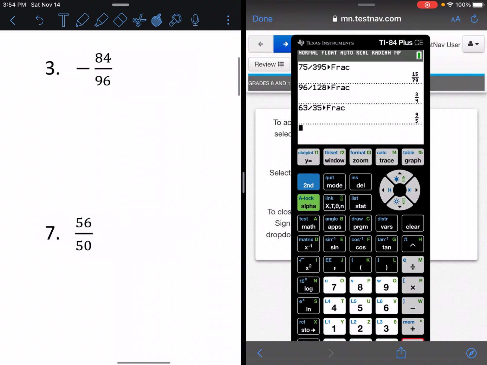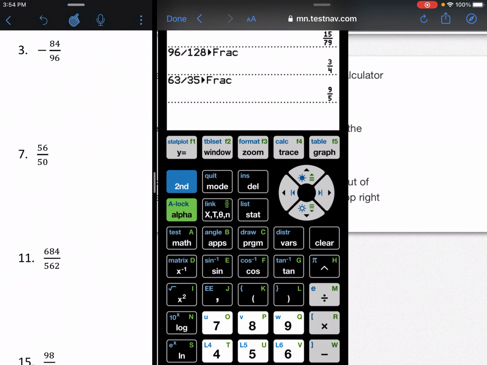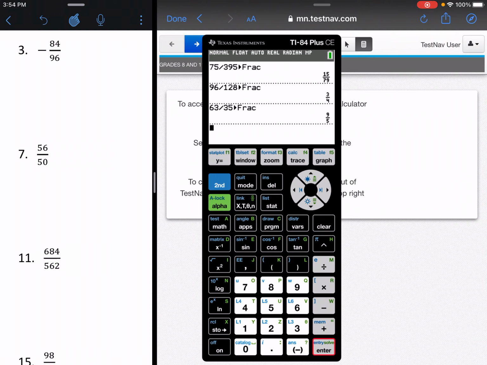All right, this also applies with negative numbers. So it says negative 84 over 96. So I want to type that in. Negative is that button right below the 3. So I'm going to go negative, and now I just go 84 divided by 96.